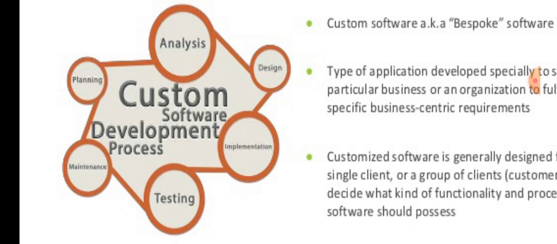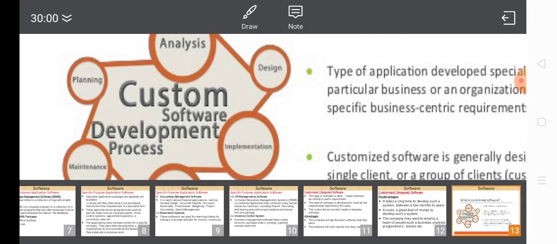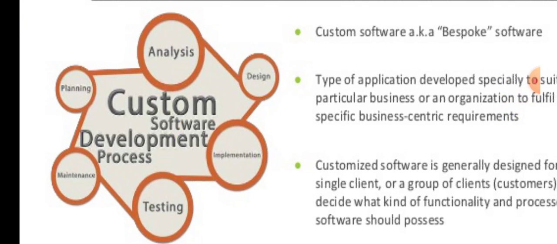Now you can easily see the customized software development process, which we can also call the software development life cycle. The life cycle starts from the planning phase. First of all, we plan for a particular software, or customized software. We want to find out the exact needs of a customer, and then we go for a feasibility study, to see whether that particular software is feasible or not.